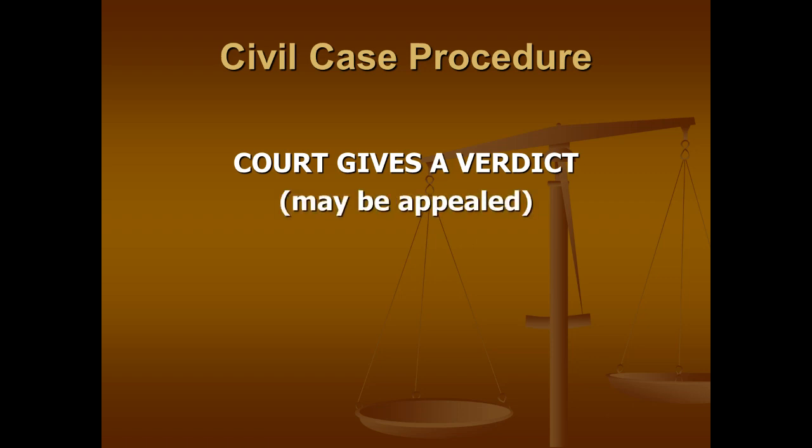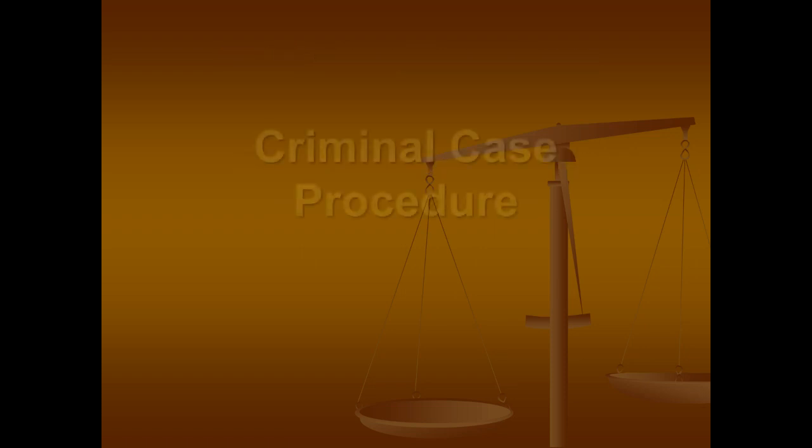Now, this verdict can be appealed, and we've already gone over the appeals process with the various state and federal courts, and it works just like in the criminal context. They appeal up, and then the verdicts are handed back down. You can have it remanded, reversed, or affirmed in that same basic process. So if you need to review that, head on back to the old videos about the various process of appeal at the federal and state level.